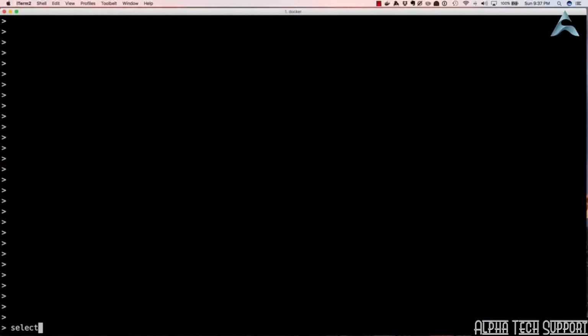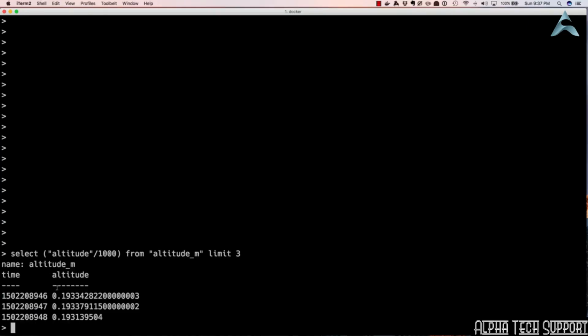We're going to do select, open brackets, altitude divided by 1000 to get it in kilometers from altitude_m. I'm going to limit it again by the same amount. In the data, the altitude was stored in meters. It was 193 meters. So if you divide it by 1000, we get it in kilometers.